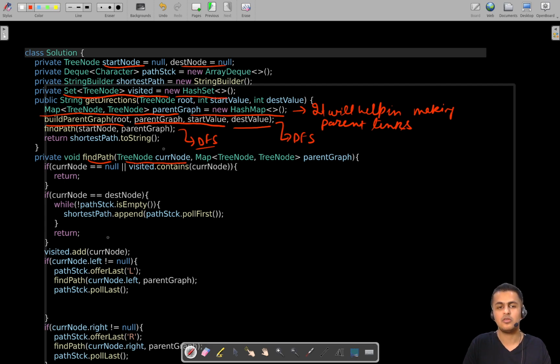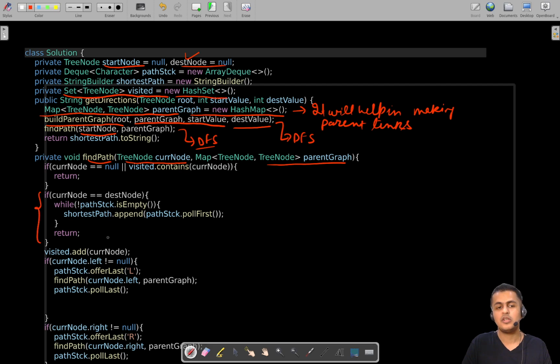Initially the current node will be the start node. So we will be starting from the start node, and you already know what the destination node is. And you also have the links between the nodes and their parents, so that you can visit all three directions.